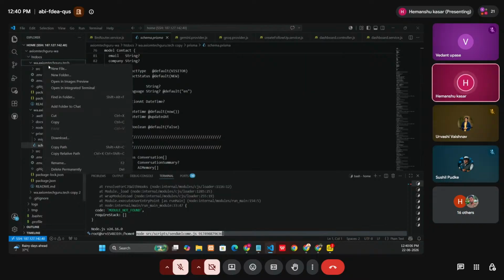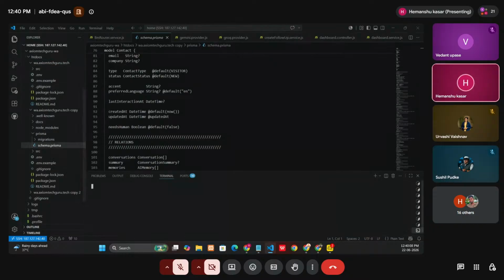Select the new terminal once again. Just give me a moment.